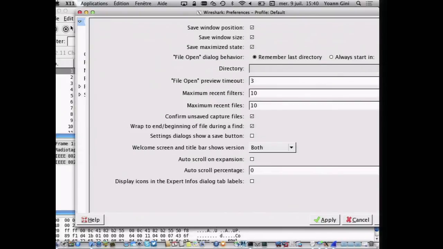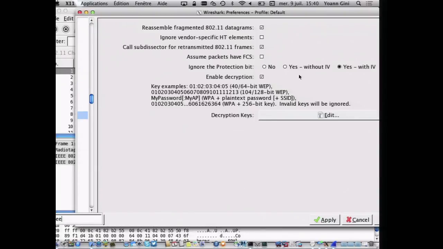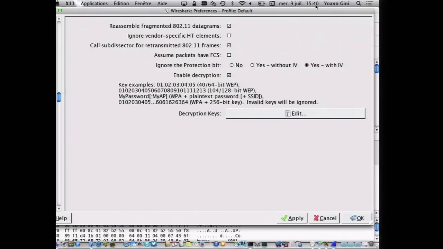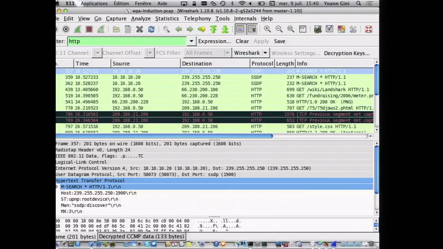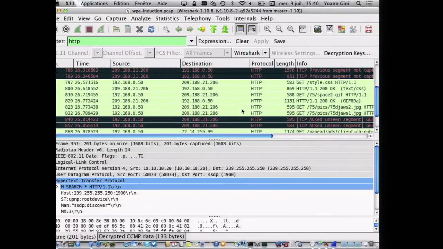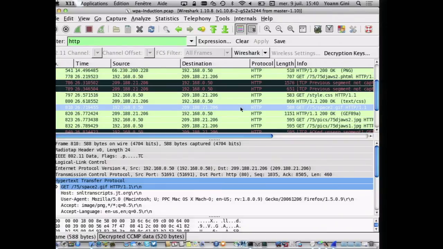That's going to be really simple to do. This one, it's the IEEE 802.11 preference in the protocol area. And you just basically have to play with the IV settings. And okay, now it has decrypted it, and I'm able to do a search on it. So I've just decrypted my wireless information, and I'm now able to troubleshoot what's happening on my wireless network here.